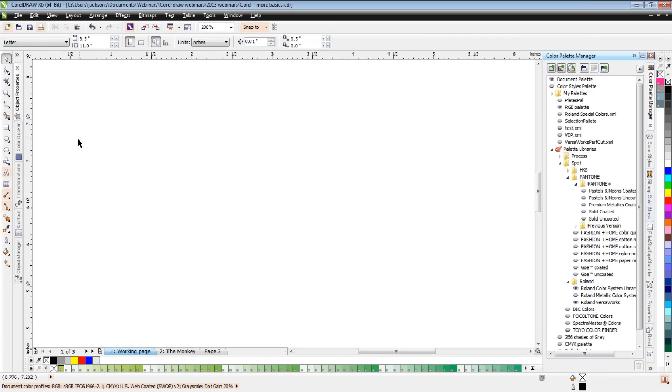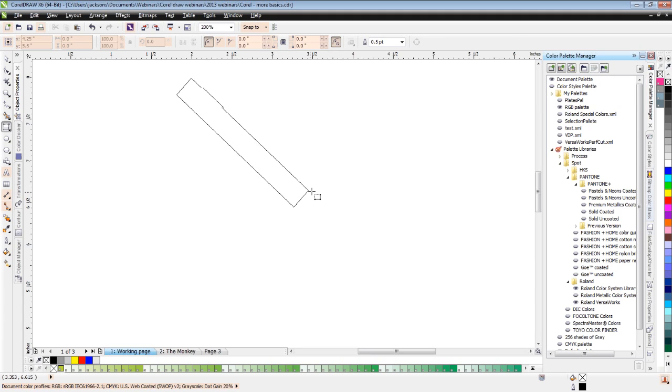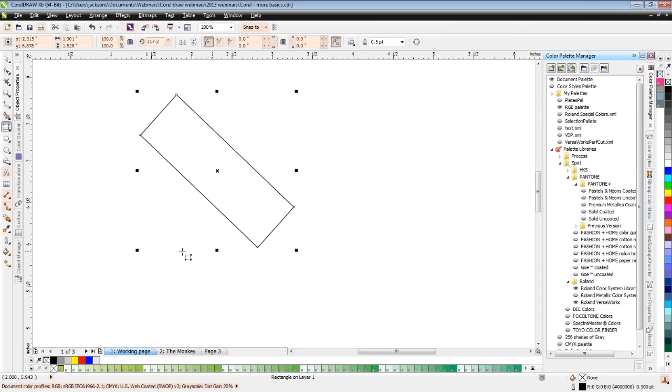And now, as I told you before, that little triangle right here underneath the rectangle tool, when I dropped it down, I can do a 3-point rectangle. So far, all of my rectangles have been from side to side or top to bottom. What this one allows me to do is left-click and drag, let go, and I can draw a rectangle or square that is at an angle now. And that's my finished product.